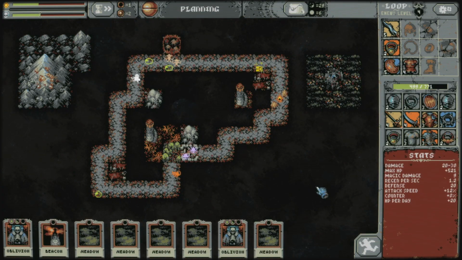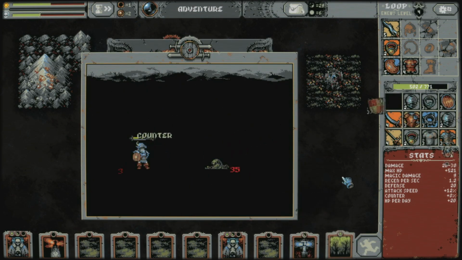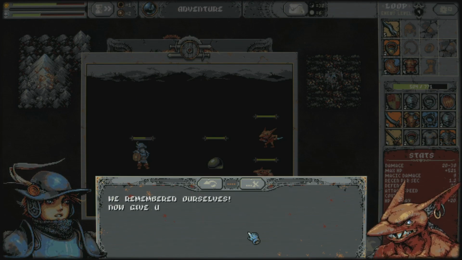We got some hairiness coming up here. Fight this slime first. Oh, stop! He says, look at this dude. Where did these goblins come from? I don't remember remembering you. We remembered ourselves. Now give us all you've got.